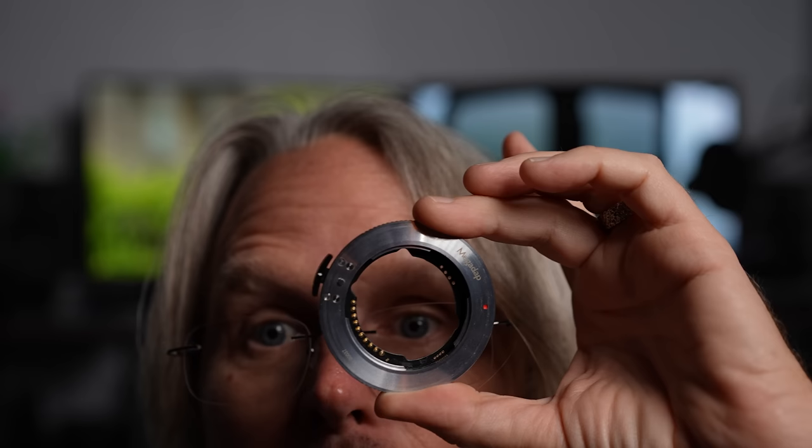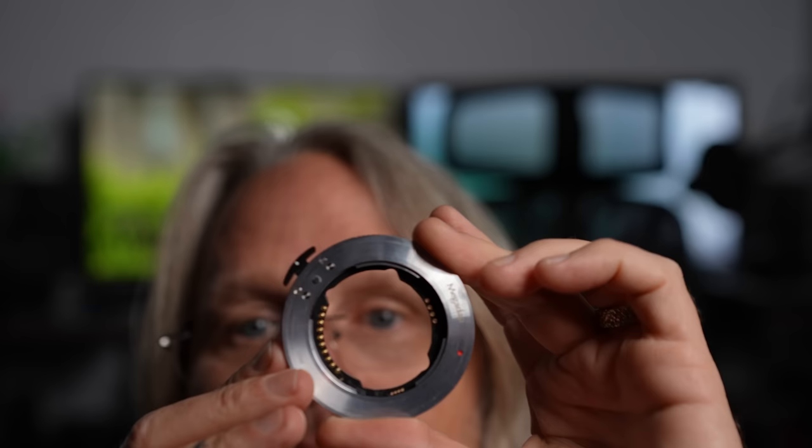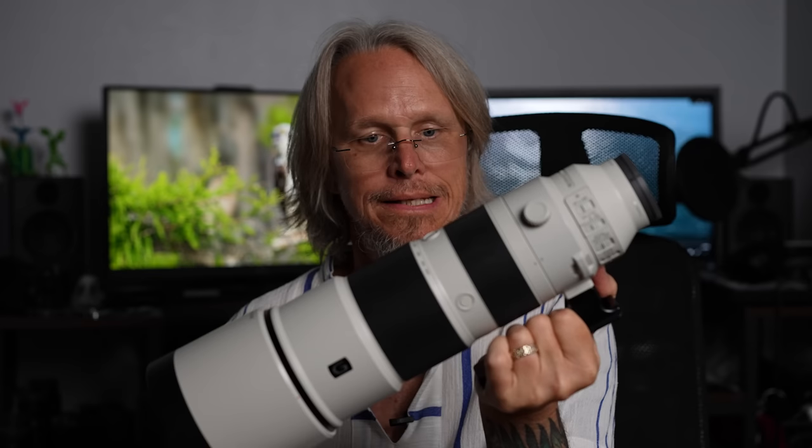This is the Megadap, I don't know if I'm saying that right, Megadap ETZ-21. This does something really cool. The adapter allows you to take a Sony FE lens and adapt it to a Nikon Z body. It's like a Frankenstein type of thing.